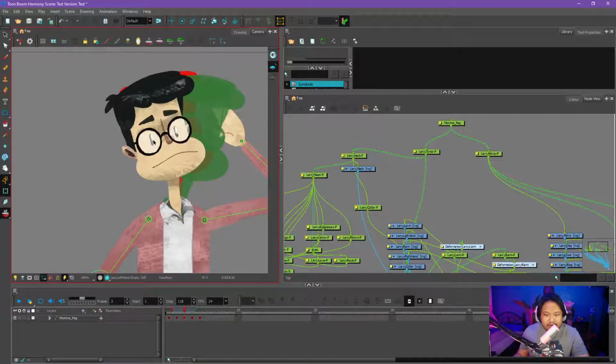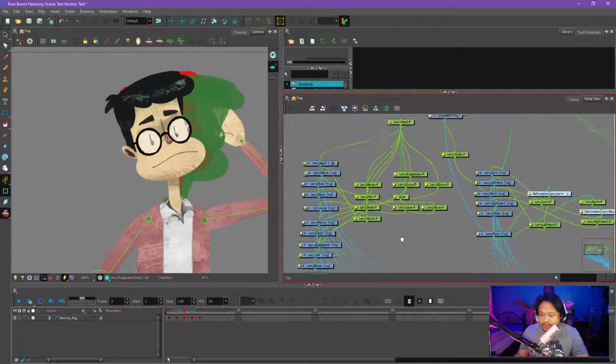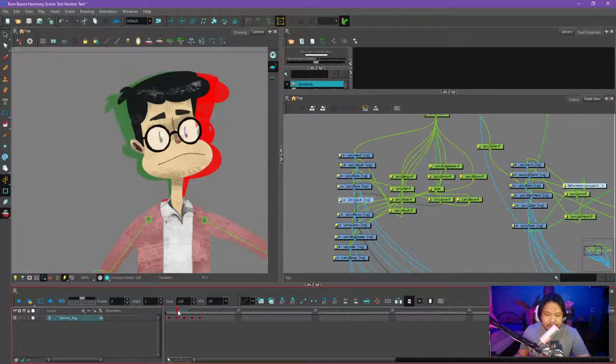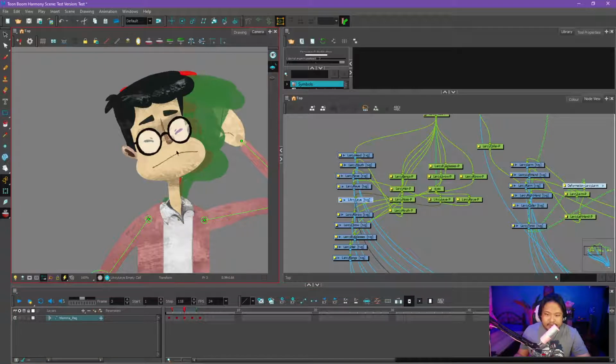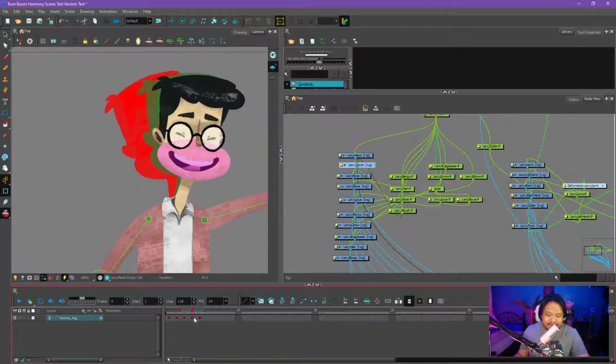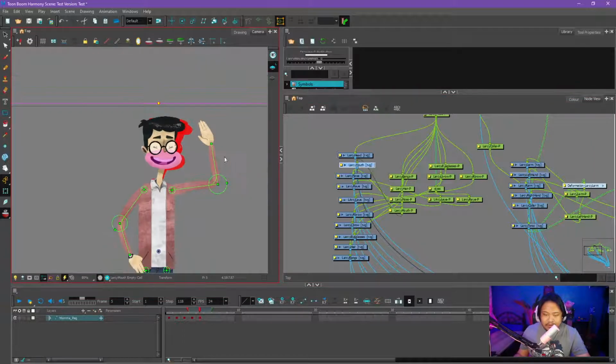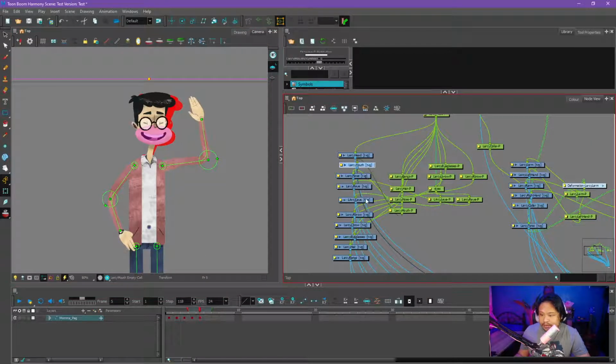magbabago yung mata niya. So, I'll go to the eyes. Then, use the brackets to change the eyes. So, pipikit siya. Yeah. So, tas ngingiti siya. Gusto ko siyang ngumiti. Yan. Tas pagdating dito, didilat na siya. So, padidilatin ko na siya.